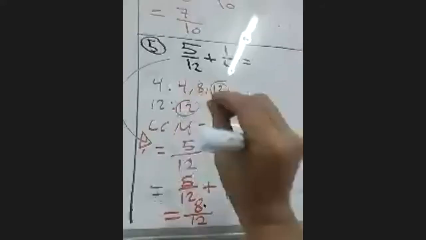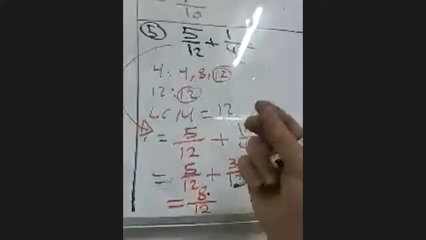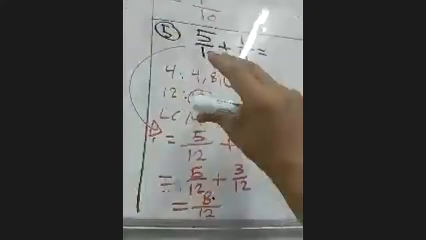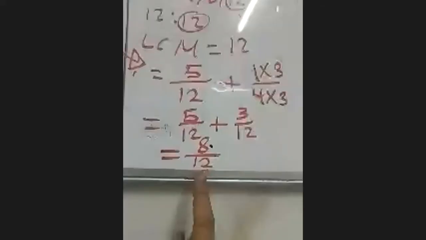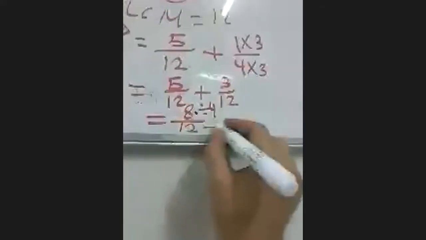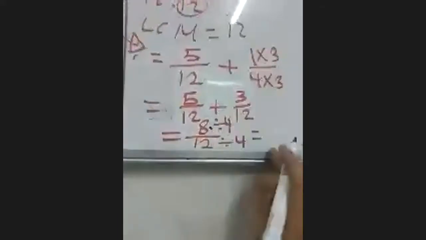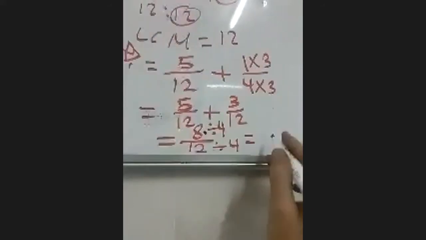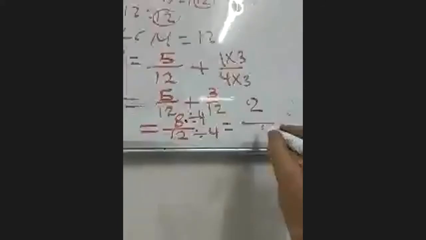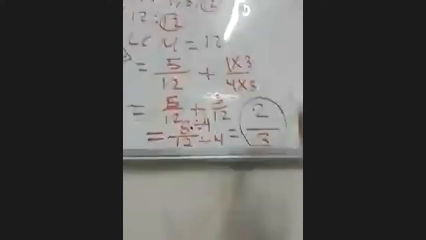So here, guys, the greatest common factor. Now here we use the least common multiple, but to make the simplest form we use the greatest common factor. It is 4. Divide up and down by 4, right? Equal what? 2 over 3. Excellent. This is the last answer.